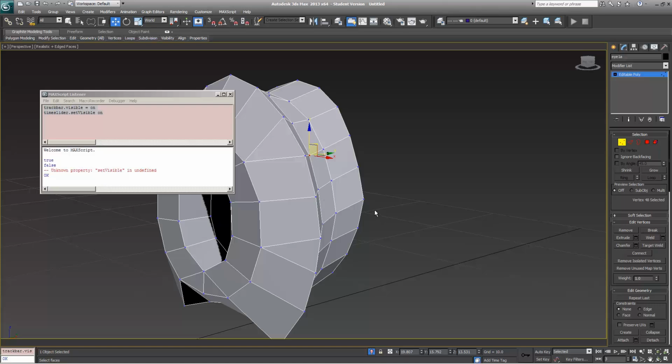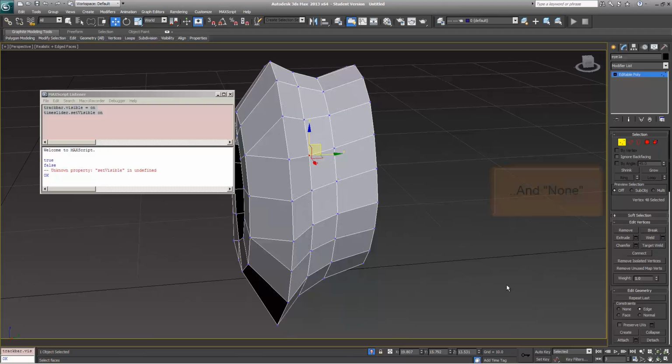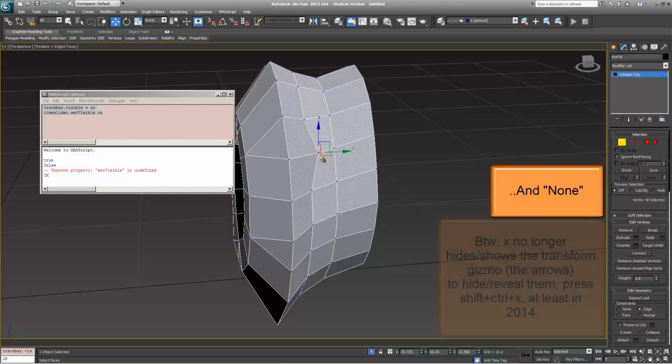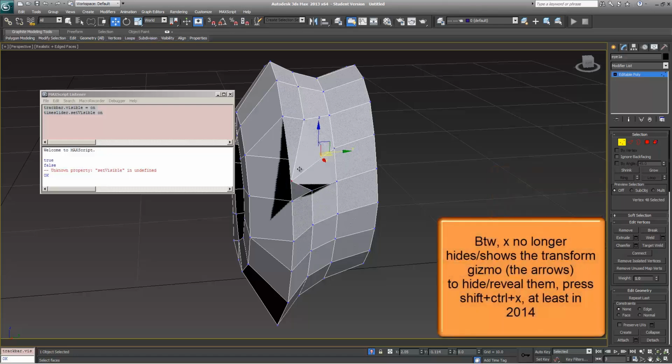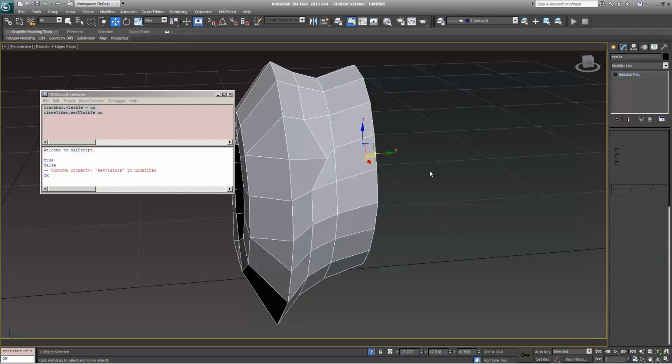And of course developers thought of this and already created a shortcut for you, which is Shift X. So by pressing Shift X, you're going to be switching between edge and none. Shift X, sliding along the edges. Shift X once again, and free deformation. Make sure that you press your hotkeys quickly, because if you don't, you might find yourself jumping back and forth as 3ds Max tries to figure out what you're trying to achieve by holding this combination. So press quickly on the hotkeys. As I said before, you can press 6 and get out of any editing regime.